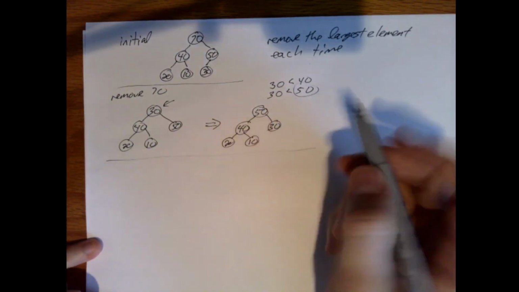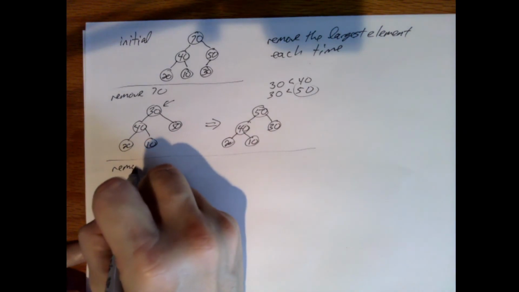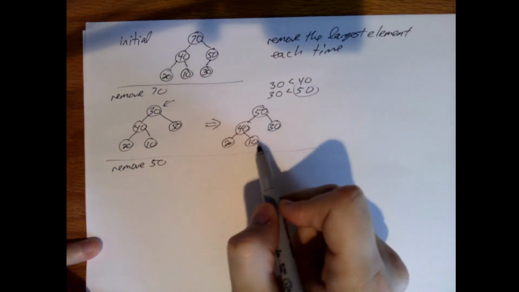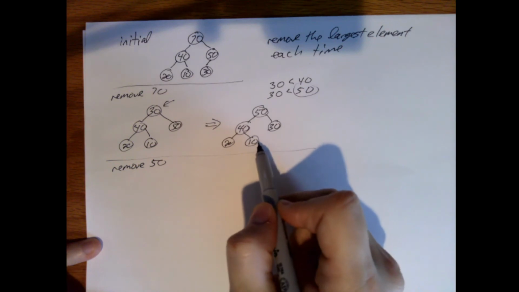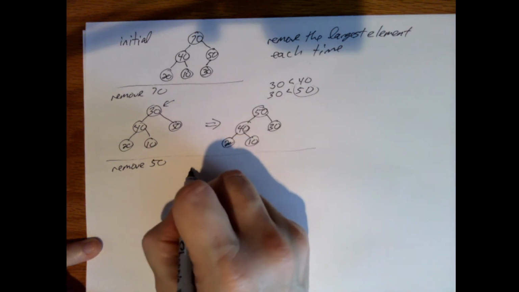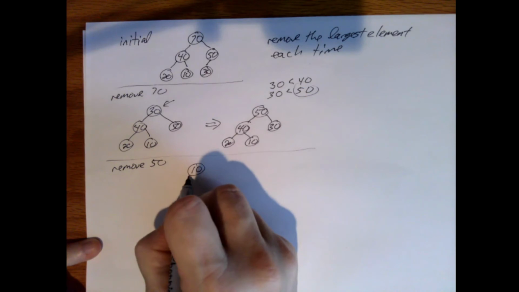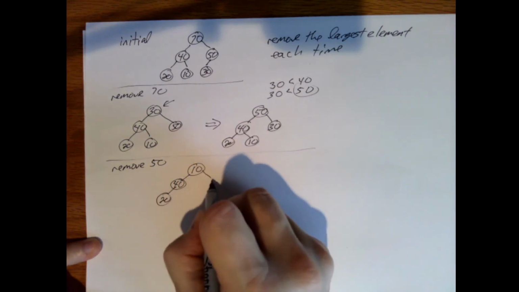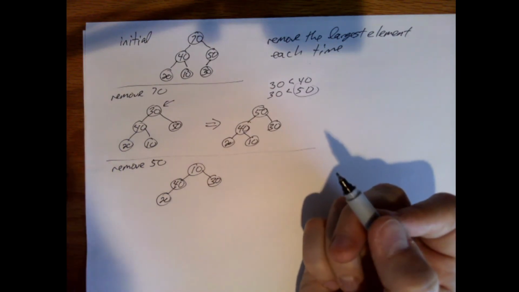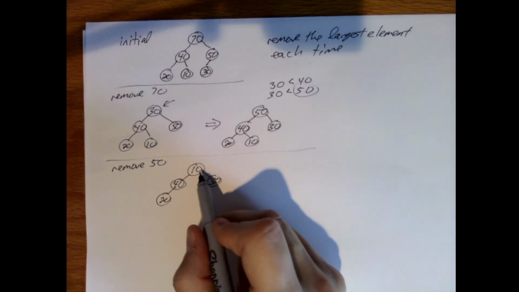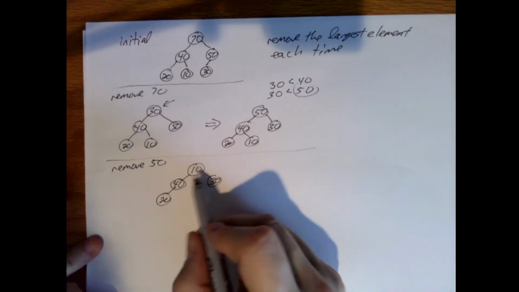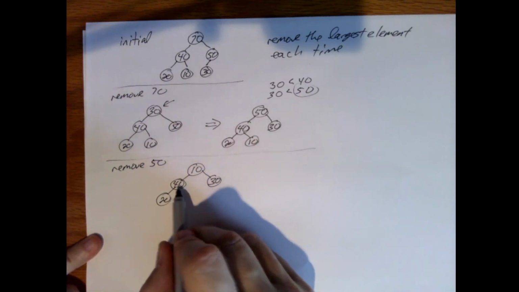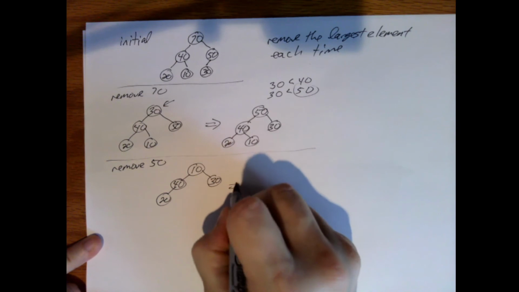Now let's say we remove the 50. So once again, we'll replace that with the last available value, which happens to be 10. I'll put them over here. So 10, 40, 20, 30. And once again, we ask the question, is this tree fine in the sense that it satisfies the max heap property? Well, no, because we have both 40 and 30 greater.